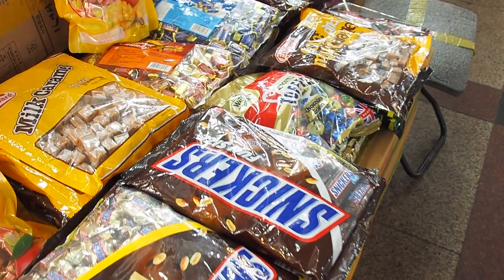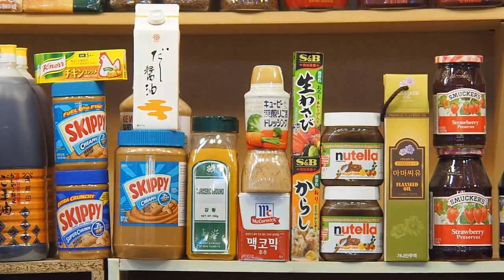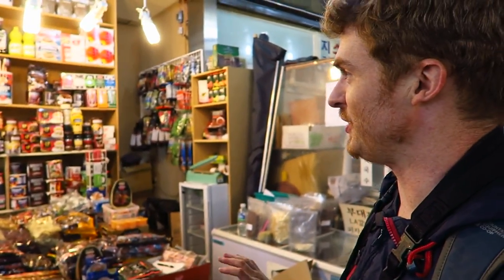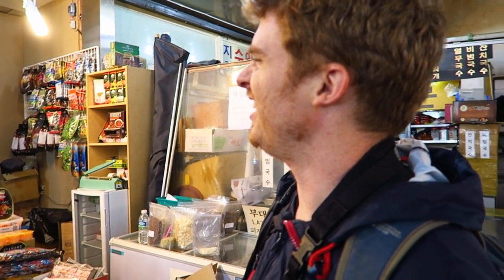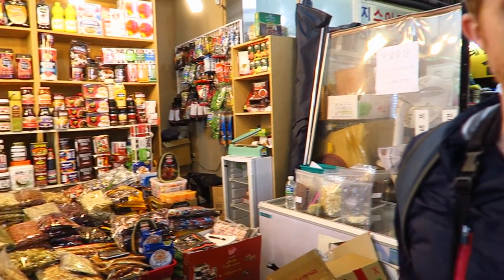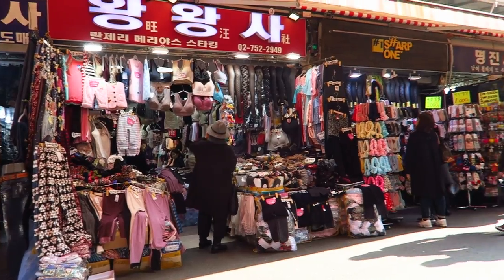So we just found the jackpot here. We found a place that sells all kinds of Western and American products. We've got peanut butter, we've got the Swiss hot chocolate. Ooh, on top there, Nutella. We've got special kinds of coffee. I thought that was Vegemite for a second. No, it's not. We've got Quaker oats in the background. So, are you coveting anything? We're leaving here soon, so I don't think we can buy anything, but I would get the massive jar of peanut butter. That would be on my wish list.